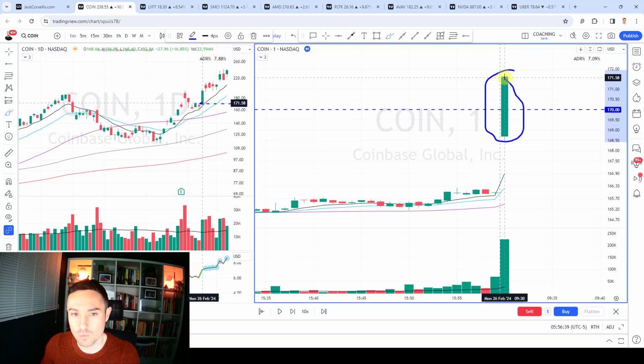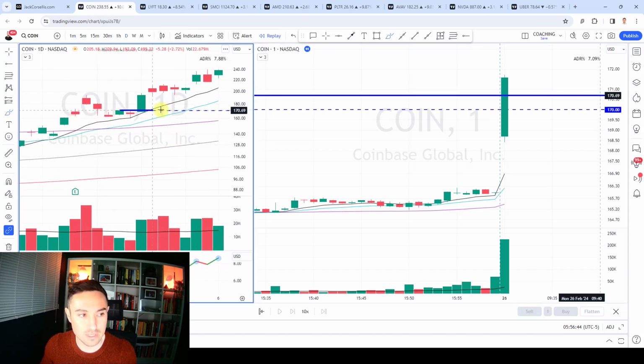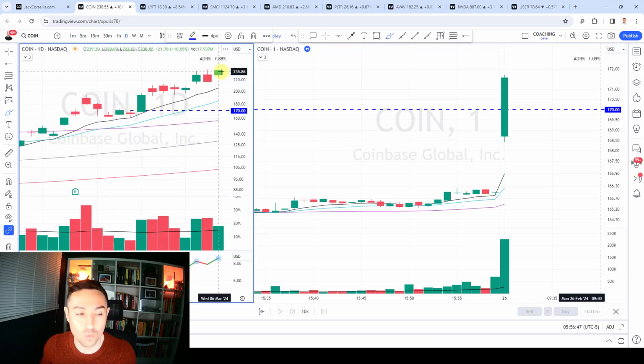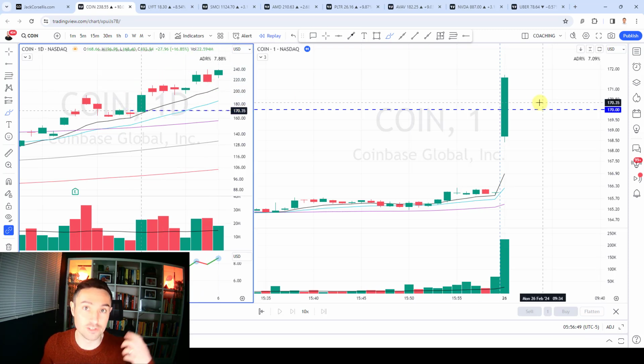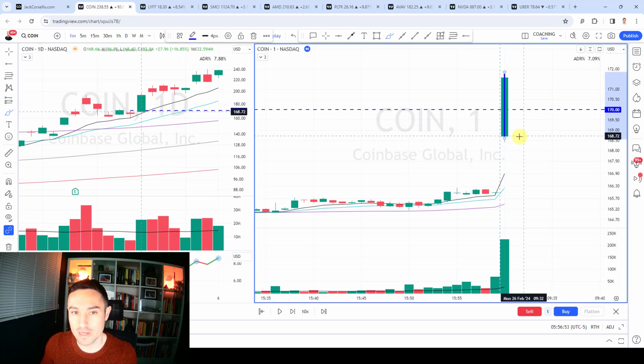But anyway, first 1 minute candlestick, what do we see? Coinbase is moving through the high of the prior session. We can zoom in on here. Now I know you can see what happens afterwards. I'm really just trying to make this a detailed tutorial so you understand the type of things you're looking for. So Coinbase is gapping up and breaking out here. So then what do you do? How do you target it?